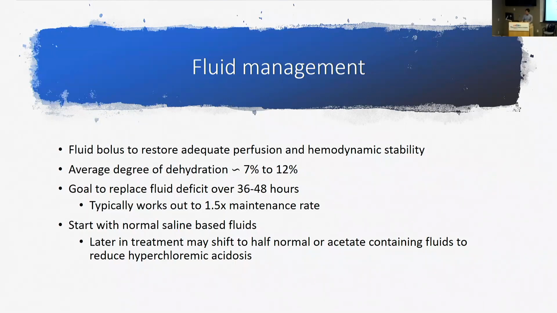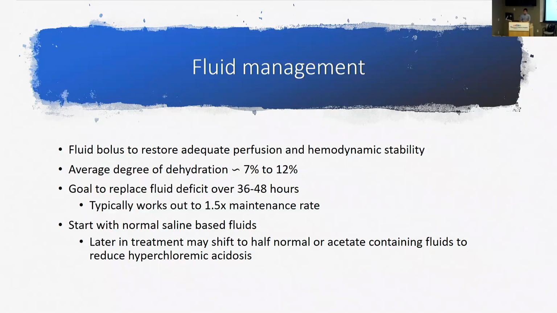Okay. So as I said, your goal is to replace this fluid deficit over 36 to 48 hours. If you do the math based on that degree of dehydration and that period of correction, it generally comes out to about 1.5 times maintenance. So we typically skip the math and just put everybody on 1.5 times maintenance and then follow that and see whether it's right or not. In general, when we're doing our fluid replacement, we're starting with normal saline-based fluids. And part of the reason is we don't want to drop their sodium. We don't want to decrease their osmolarity in a rapid fashion because we're trying to avoid cerebral edema.